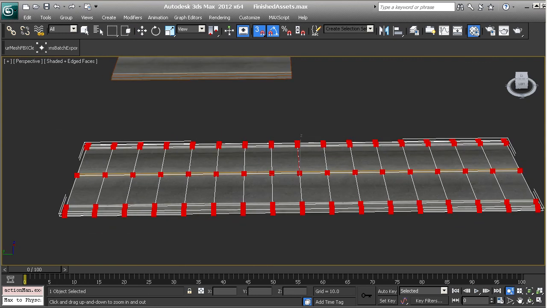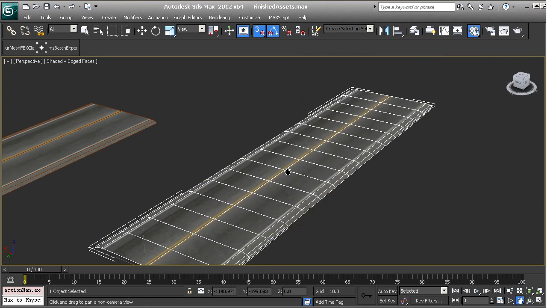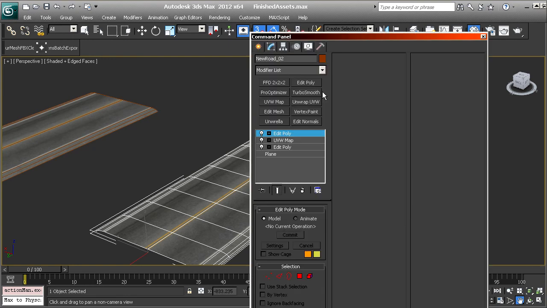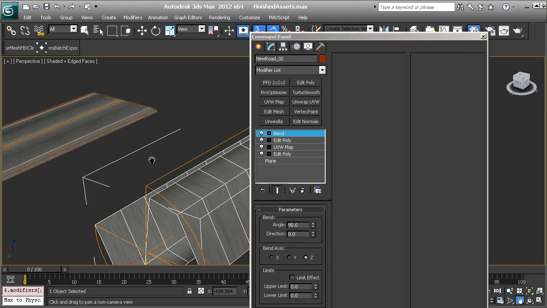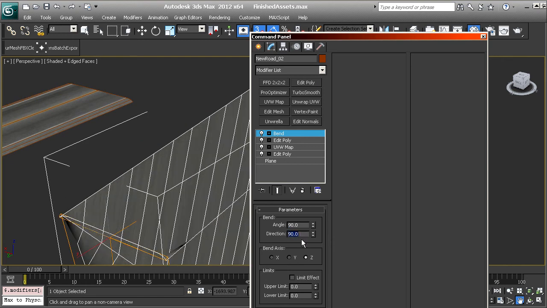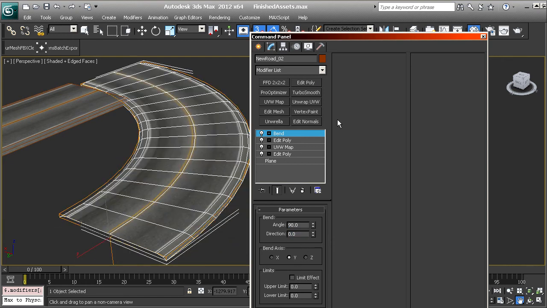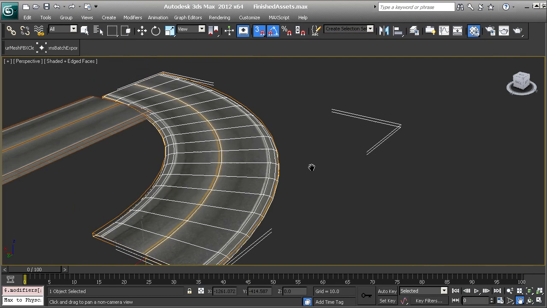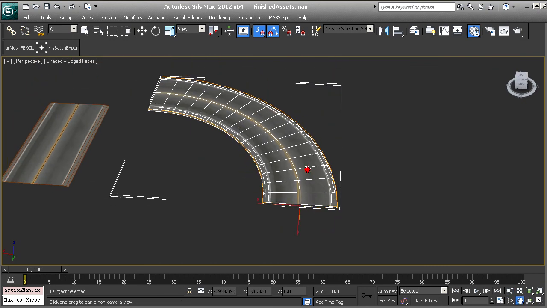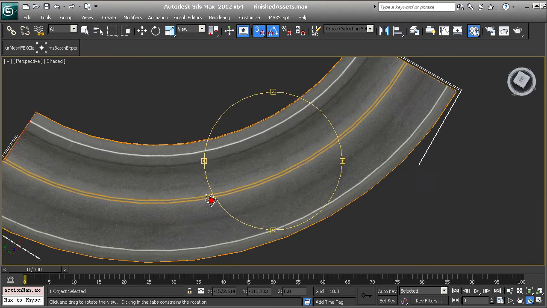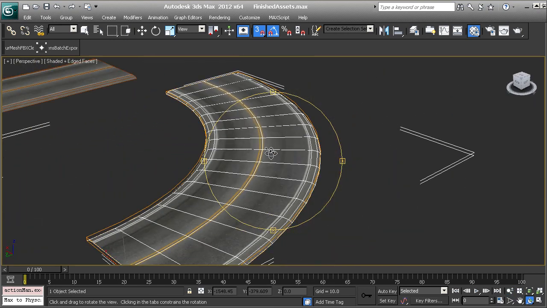Okay, so I have a longer road, and there we go. Then I put a bend modifier on it. I always forget what direction it is. There we go, 90, 0 on Y. And we have a simple curve.